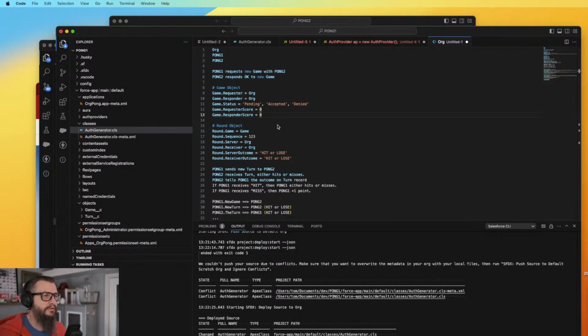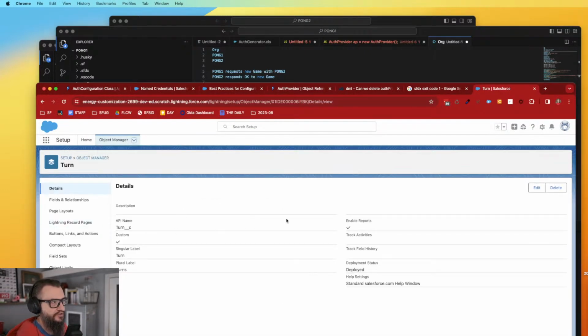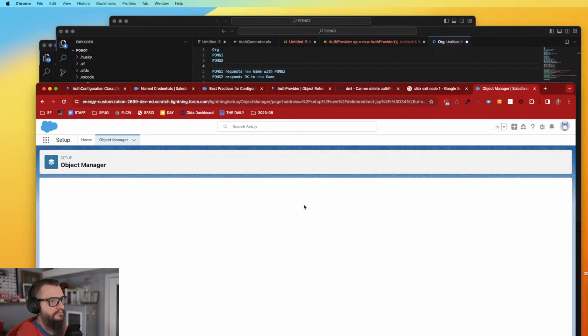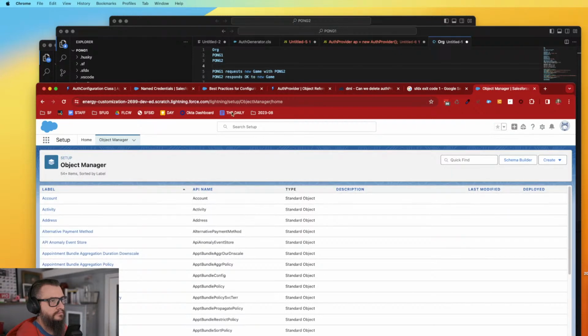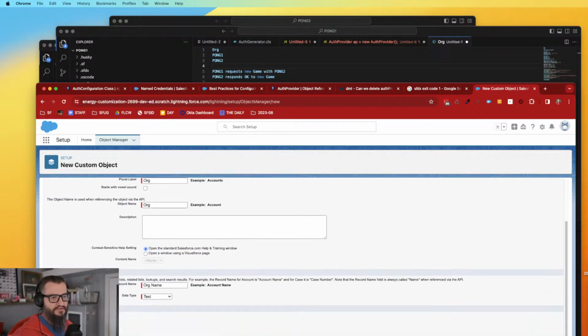Okay, well, let's do a little bit more on this. Let's see where our data model is right now relative to all this. We have a turn object, and I don't think we're going to use it. It's all semantics. I guess round and turn are basically the same, but let's look at our game. Oh, I think we want an org object.